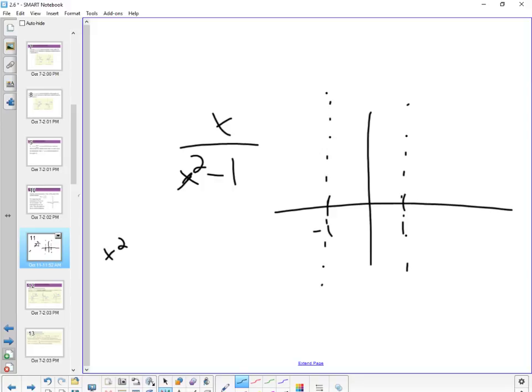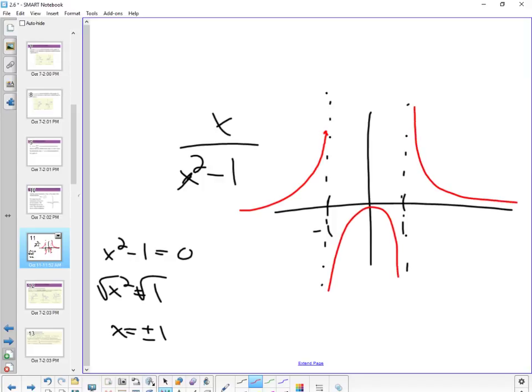What does x squared minus 1 equal 0? x squared equals 1. Take the square root. Because I took the square root of a square, I should get plus or minus 1. So, yeah, that's trippy, huh? Graphs will get close forever, but it'll never touch it. And then you might get something like this, and then something like this. Before, we used to refer to them as restrictions, because x couldn't be that. So yes, it will never be there, so it'll be an asymptote.